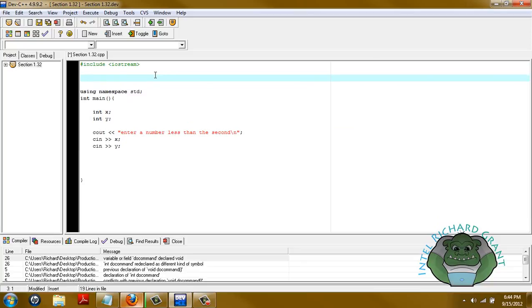So let's do void command with no parameters, no params. We can actually put that in. Okay, no params.